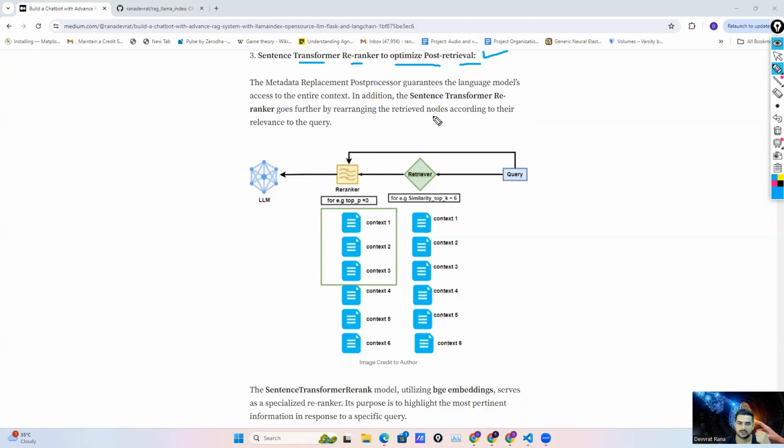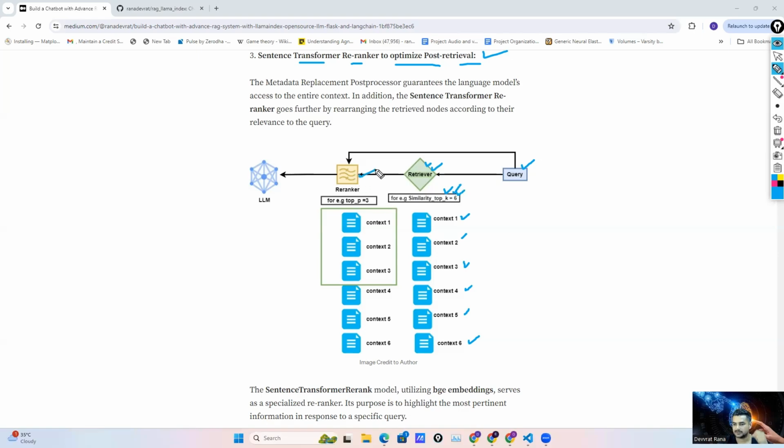And how this works: in the RAG system, our query comes, then our RAG basically retrieves the best context. For example, if we provide our parameter similarity top k as 6, then it basically retrieves the top 6 matches. For example, this is context 1, context 2, context 3, top 6 contexts. You can see here. Now further we can use a re-ranker. In the re-ranker, basically we are using an LLM here also to re-rank the context and to find the best context from the retriever response. So the retriever basically retrieves the 6 contexts.